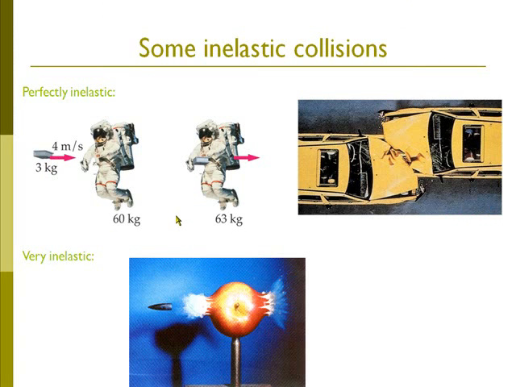Some inelastic collisions. Here, an astronaut is still, a book is approaching the astronaut, so the astronaut's initially at rest. The book is moving at 4 meters per second. This is a perfectly inelastic collision because both astronaut and book move with the same common final velocity. So it's as though we now have the combination of the masses, 63 kilograms, moving at some v final. Here, another situation, the locking of the bumpers, moving as a unit.